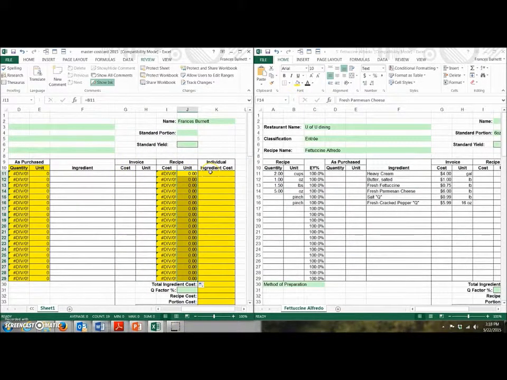So almost at the end, what we're going to do here is put in our formula for individual ingredient cost. Now for the individual ingredient cost, you're going to take the as purchased quantity. Remember, now we have to purchase more if there's an edible yield. So therefore this number will be higher. So we're going to click on our D11, and we're going to multiply it by how much the recipe unit is. So how much is 1 teaspoon multiplied by the amount that we now need. So D11 times I11.